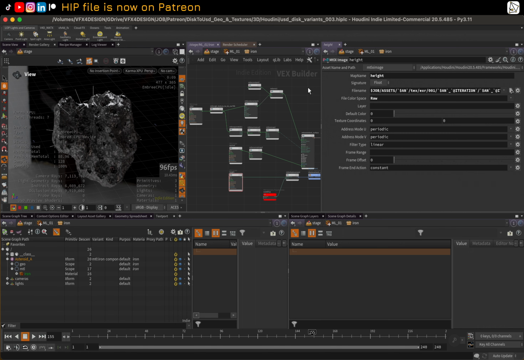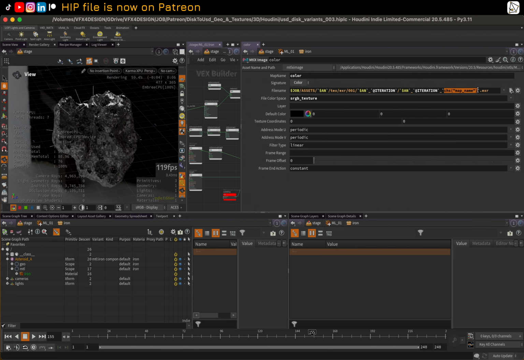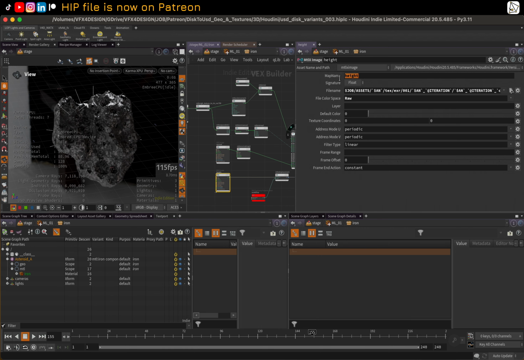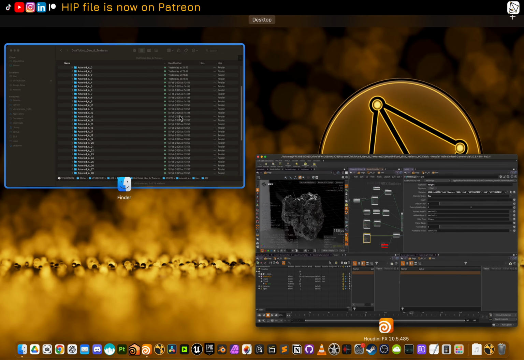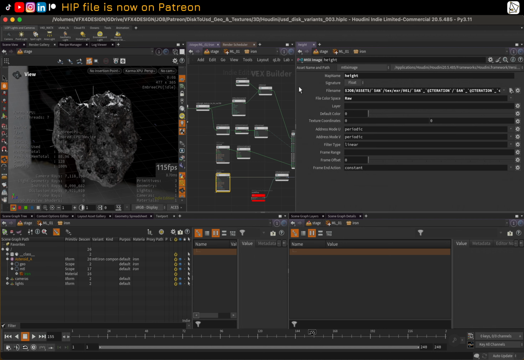And if you remember, they're just being defined by a unique name in here, like color. You can see that it's taking this map name here. Then everything else is the same. So it means I can copy and paste this path into any file image node, and it'll just work, providing I change the name. Because my textures are on disk, they are all named in a sensible way like that. So you could have asteroid underscore a, which is the variable an, then the iteration value, and then the name here, color, is the actual name I've put up there. So it's just something that quickly gets you where you need to be.